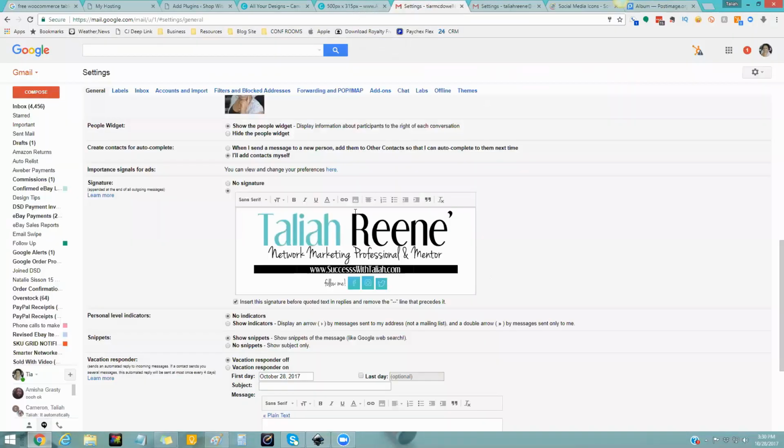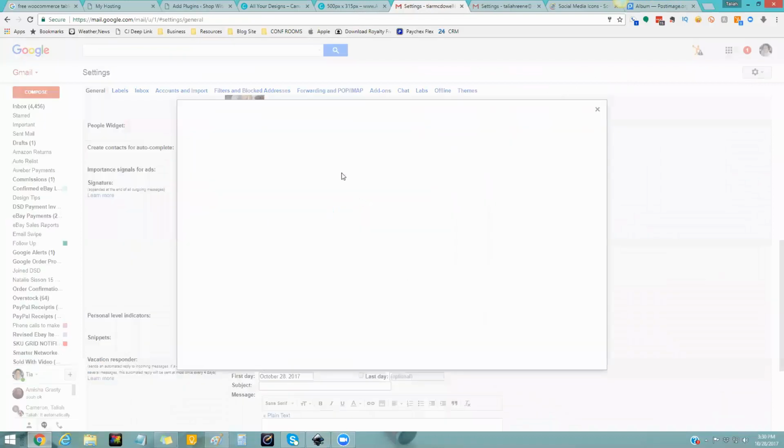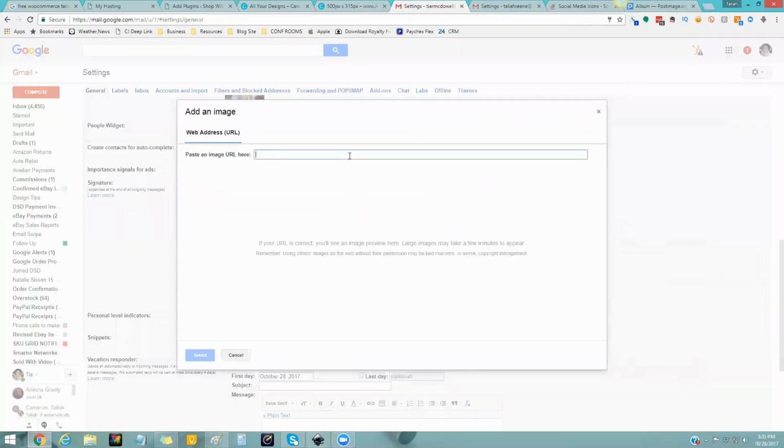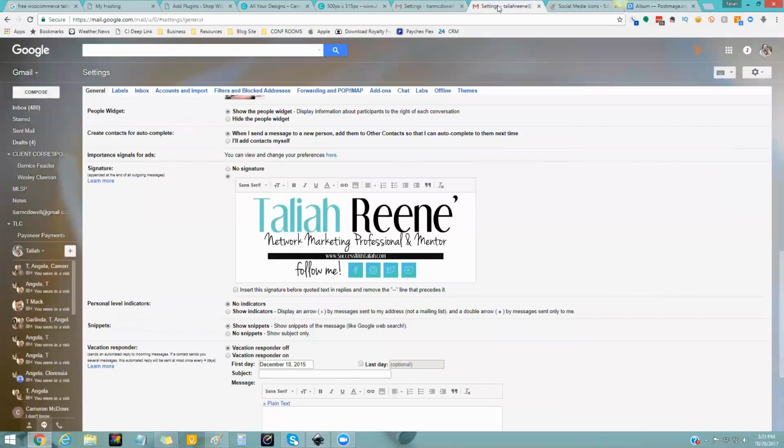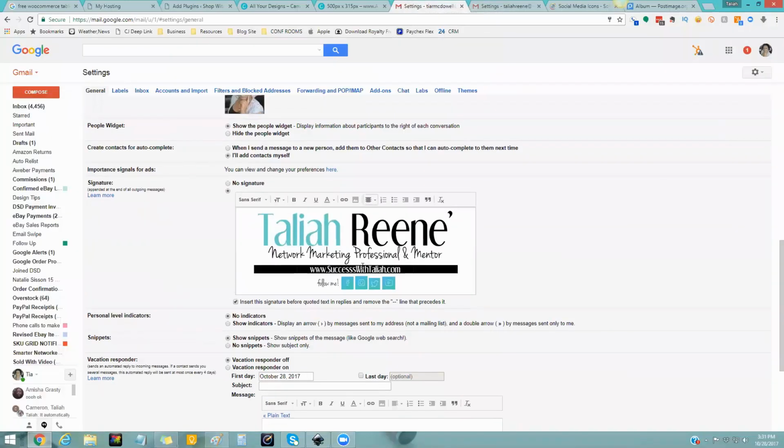Copy, and let's paste. Awesome. So now we have all of our social media icons in here, and this design pretty much looks like this design, right? A tad bit smaller, but it's fine.